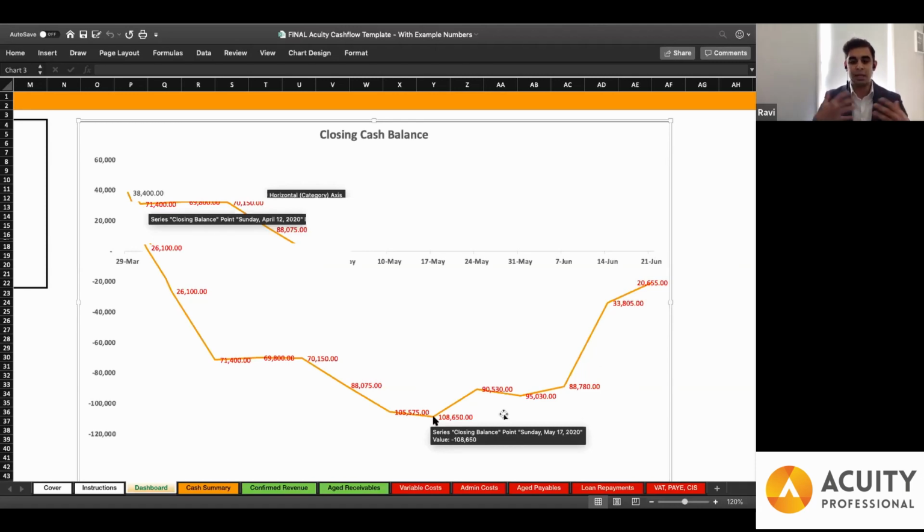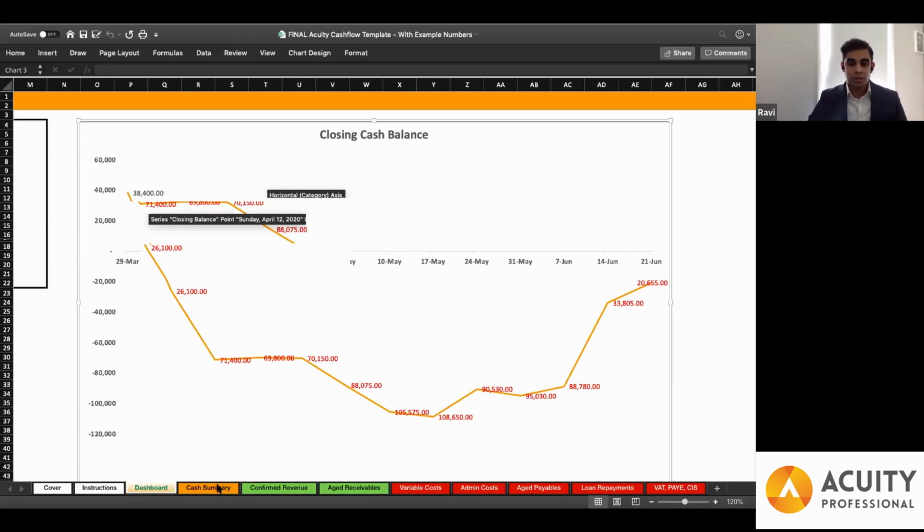Now, in this particular example, I'm going to use the example of a windows and doors manufacturer as a way of talking about the cash flow and how it's been populated. The key thing about a cash flow, and John and I often refer clients to this when we're talking about putting a cash flow forecast together, is get all the information in here first. Every single pound and penny of cost, every single pound and penny of possible revenue, get it all in here first, and then let's do some scenario planning.